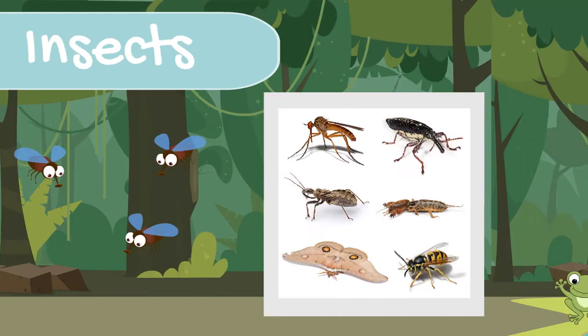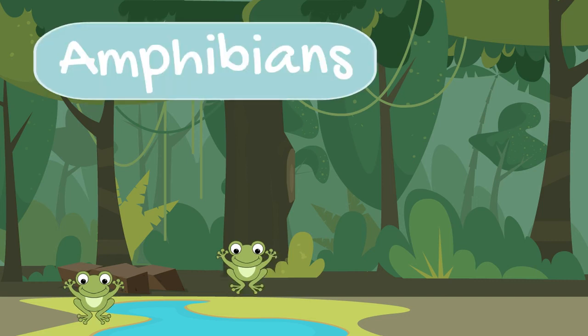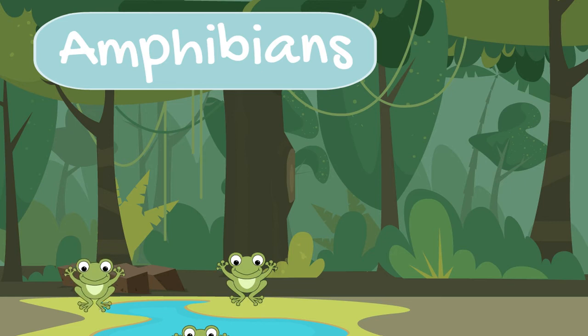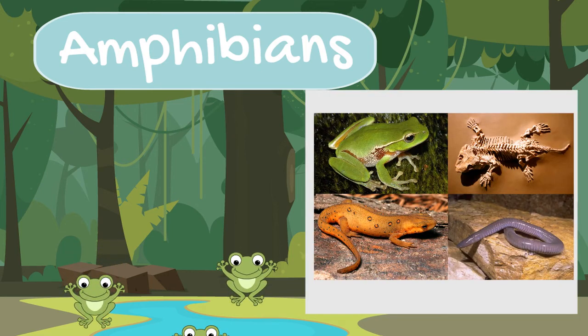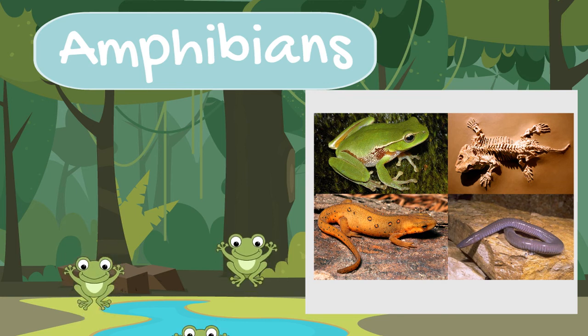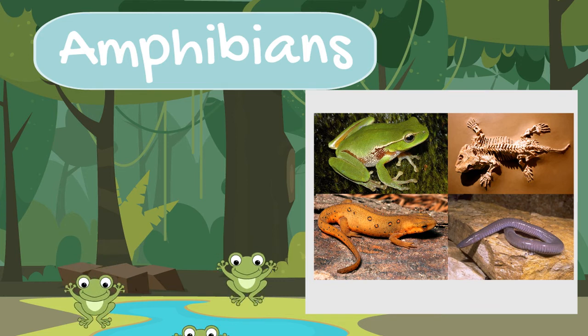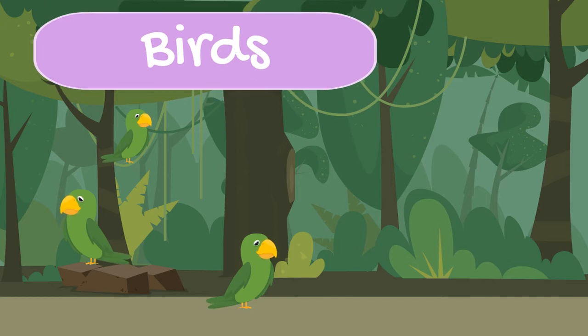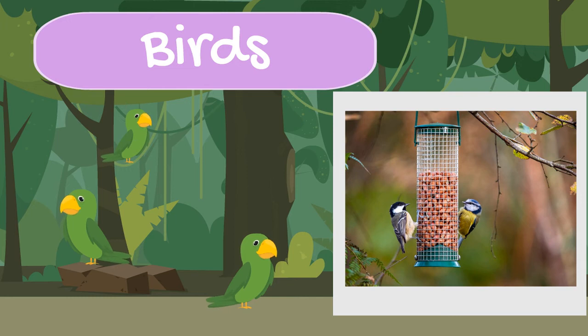Our next family group are called the amphibians. Amphibians spend half of their time in water and half of their time on land. Their skin is soft and moist, but it doesn't have any scales. They're also cold-blooded, so they rely on the sun to keep themselves warm. Our fifth family group are the birds. Birds have got backbones, and they're covered with feathers instead of hair. They have wings, but not all birds can use them to fly.